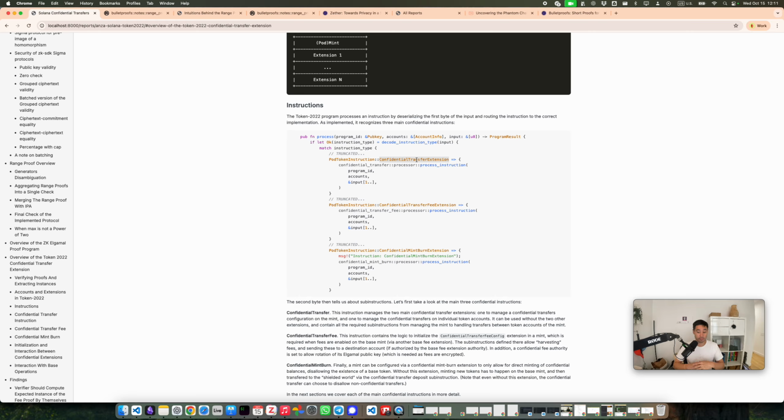And you can basically prevent the base world from existing. Every account can disable it, but you can disable it at the mint level by enabling this extension. So if you enable this extension, you will always mint in the CT world, in the encrypted world, and nobody can move back to the base world. So that's interesting.